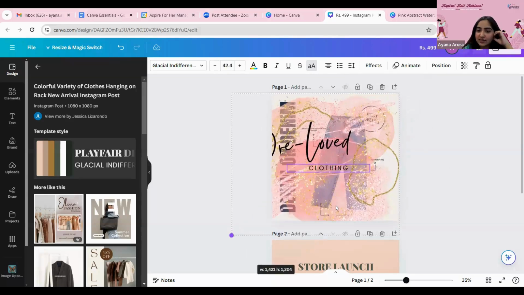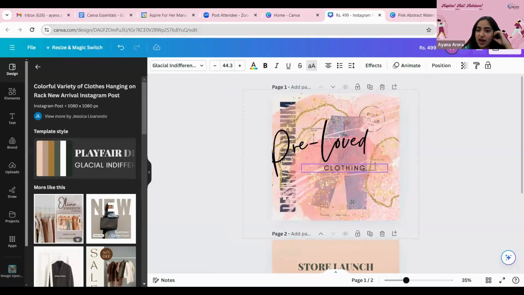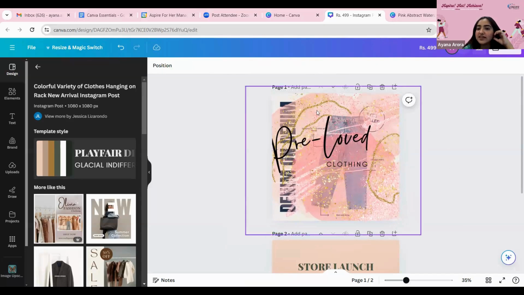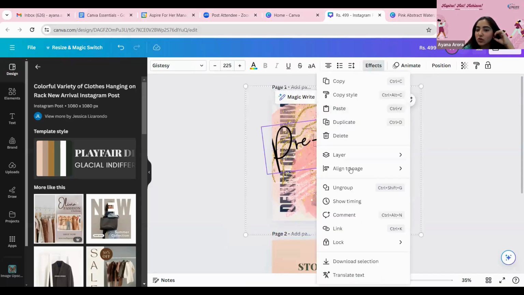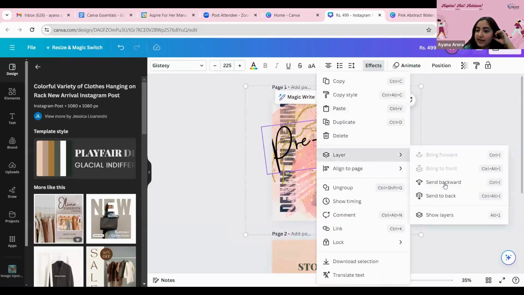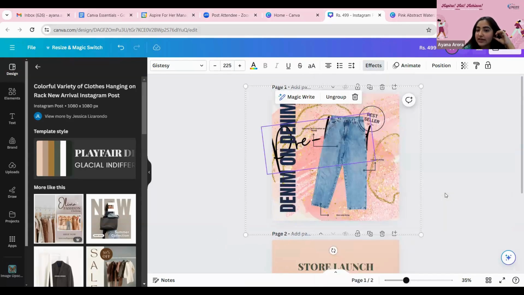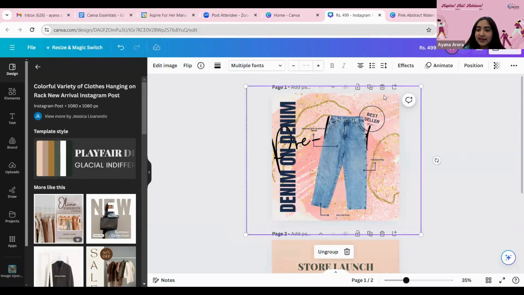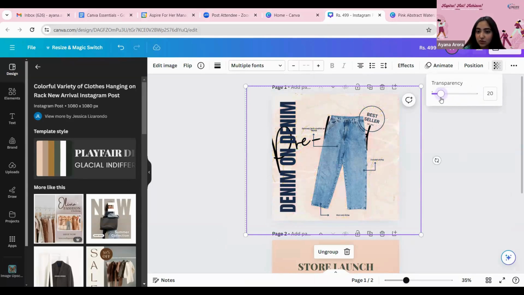So I can do that. I can increase the size of my logo. So now you're not able to see what is there on the screen, right? So what I can do is right click on my logo. I go to layer and then I go to send to back. It takes my logo to the back. And still, if you feel that it looks very cluttered, what I can probably do is select the logo again. I can go to transparency and reduce the transparency of the logo.